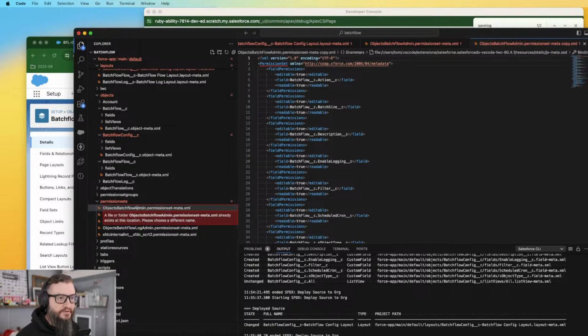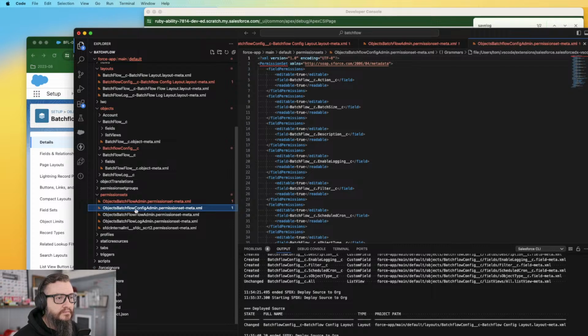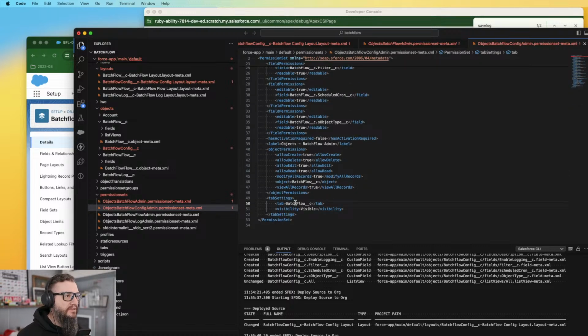So this will be Batchflow config admin. I think we just have to replace a few things in here. Batchflow config admin, right?